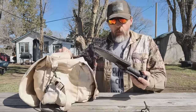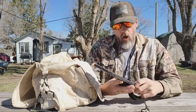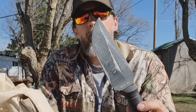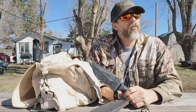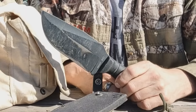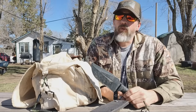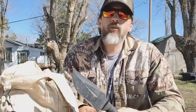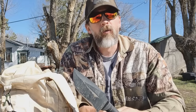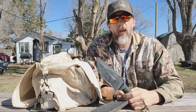And what we have is a hard use knife here. This is the K-Bar Heavy Duty Warthog. It's a 1/4-inch thick blade stock. My dad raised me to believe that knives are for cutting only. That is all you do with them. You don't pry, you don't beat on them, you only cut with them. I believed that for a long time and followed that school of thought. And then one day I didn't. I started using hard use knives and found that they do actually have a place in the world, despite the people telling you they don't. Then I've moved back towards knives that tend to cut more than they are durable.